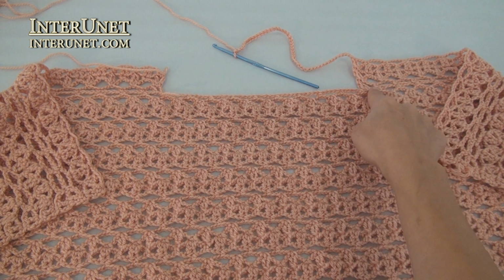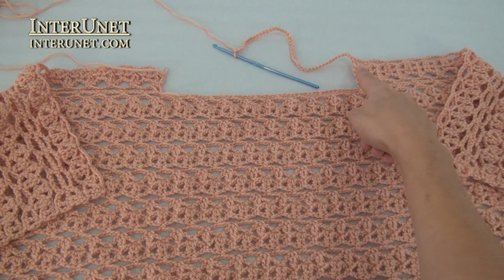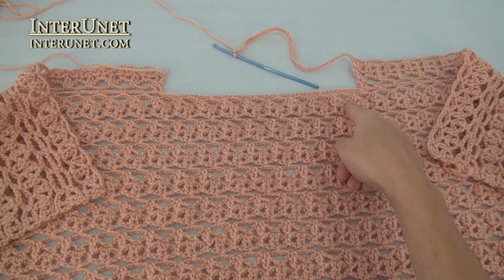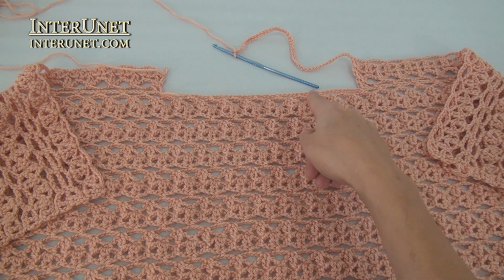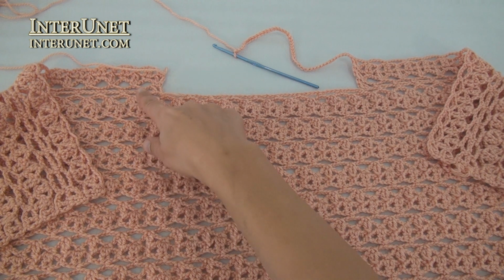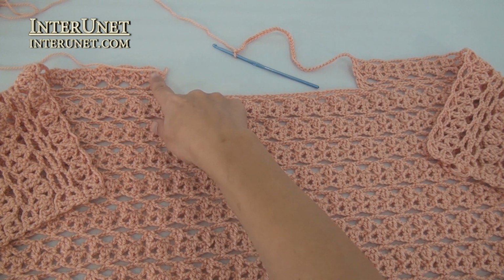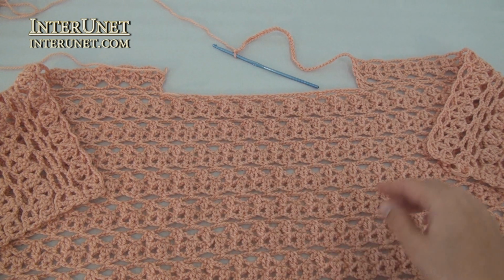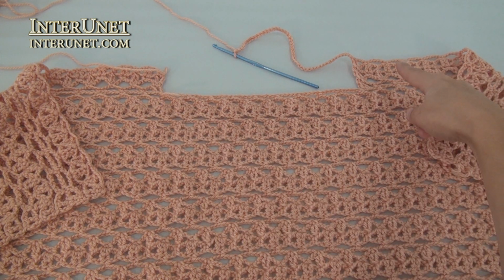For the first front shoulder piece, work 5 rows and at the end of the 5th row, chain 47 or multiples of 5 chains plus 7 additional chains. For the second front shoulder piece, work 4 rows and then join shoulder pieces together and continue working the 5th row.